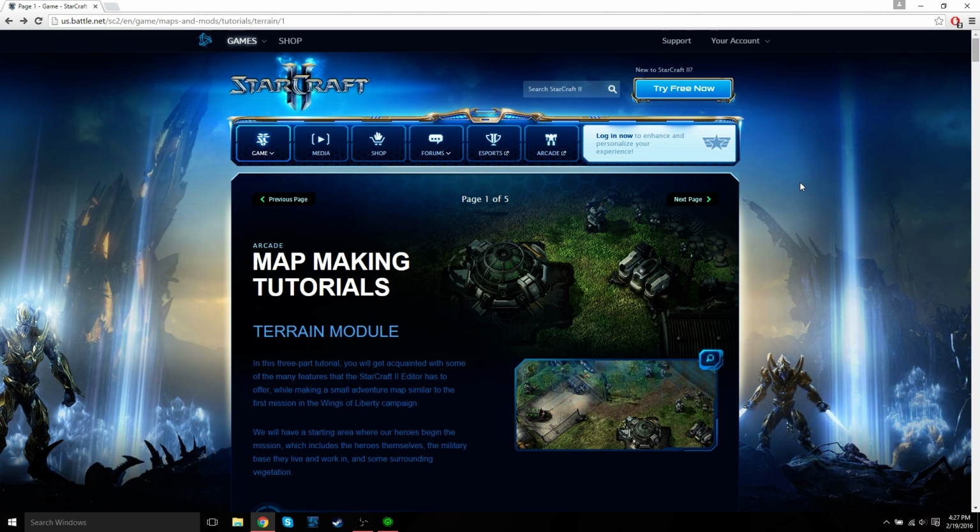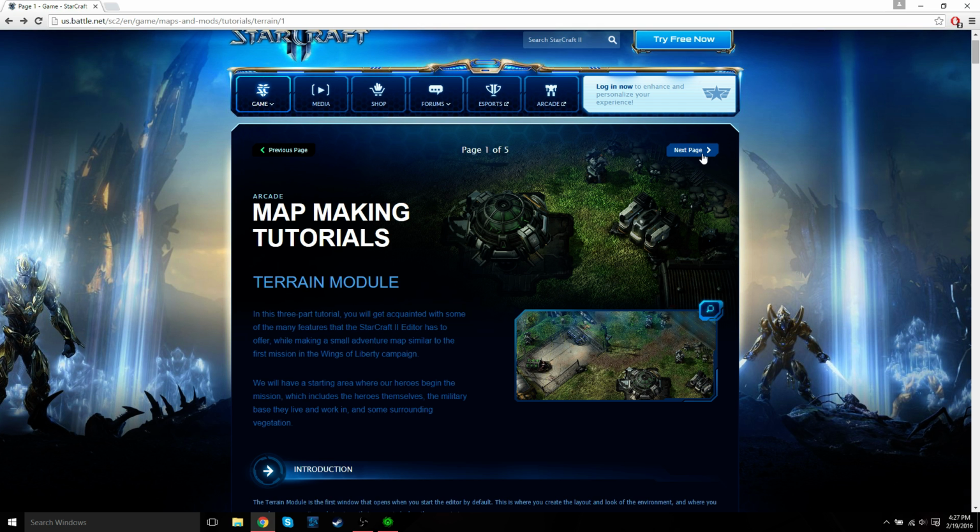Welcome back. So in our first part, we covered just the first page of this terrain module, which covered making cliffs, textures, how to create roads, add water, as well as foliage. So now let's continue on to the next page.